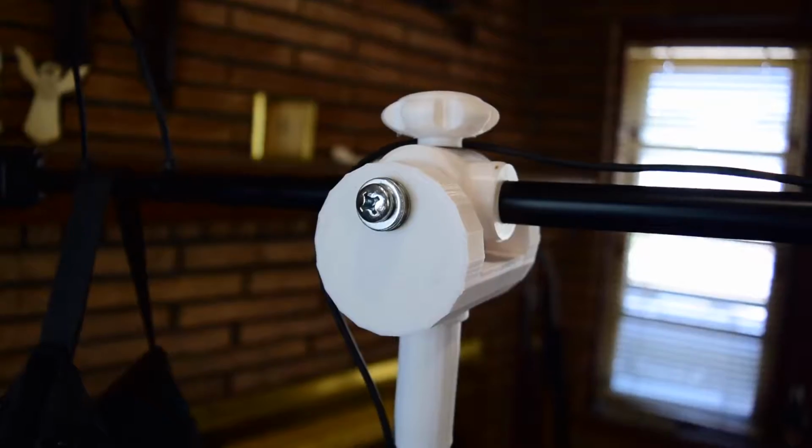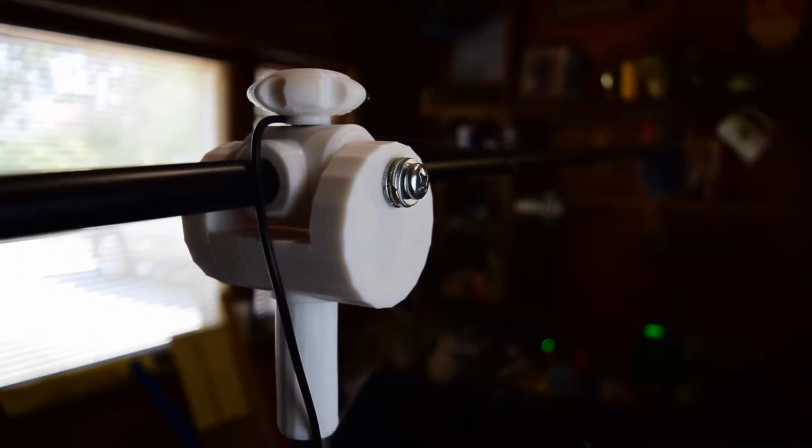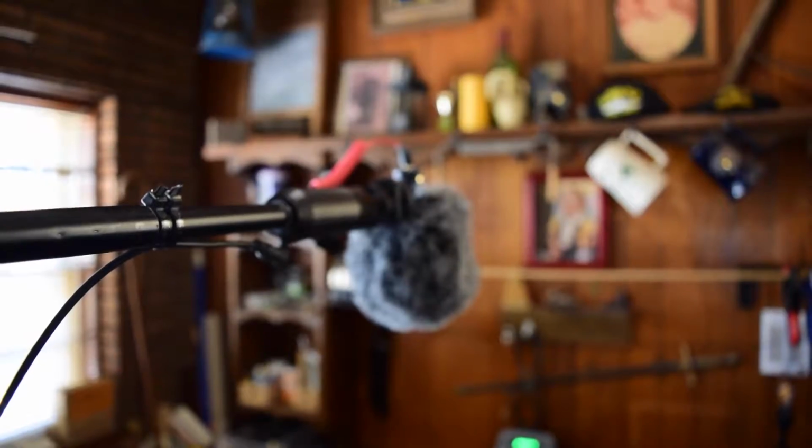And on top of the pole, I have this articulating arm, this elbow or joint or turret, whatever you want to call it. Through that, I have, believe it or not, an old curtain rod. A Walmart special, cheapo, bottom of the line curtain rod, the kind you get when you first move into a place and you need to have curtains up, but you're not really sure what kind you want to commit to, so you get the cheapest one. That's what these are. This holds, at the very end, my microphone.